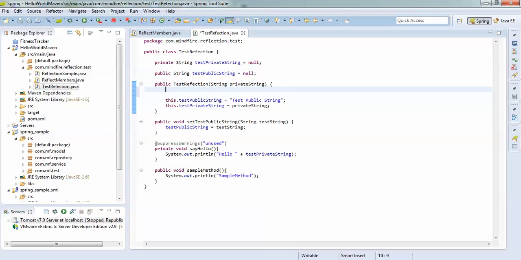Let's check it once. But the basic thing is that Java reflection of private members is by default not allowed using the Java policy. So we can use the default Java policy if we don't want our private members to be reflected by other classes. So let's have an example.